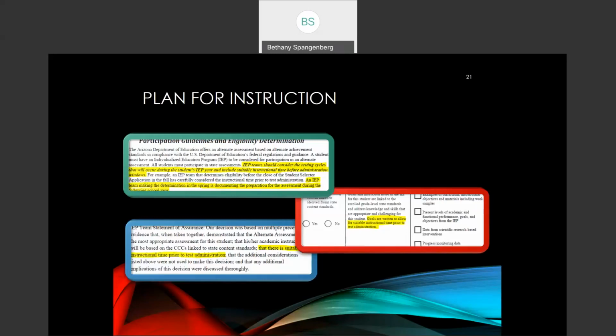The previous form had a note regarding consideration of suitable instructional time before administration windows. To clarify this point, statements were added to the introduction paragraph, description of the second criterion, and the statement of assurance before the signature page. Historically, IEP teams were not consistently determining eligibility with suitable instructional time. These statements not only help the documentation of the plan for students' instruction and assessment over the course of the IEP year, but also assist test coordinators in meeting deadlines and monitoring eligibility determination.